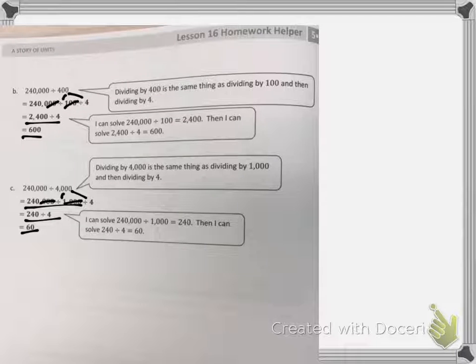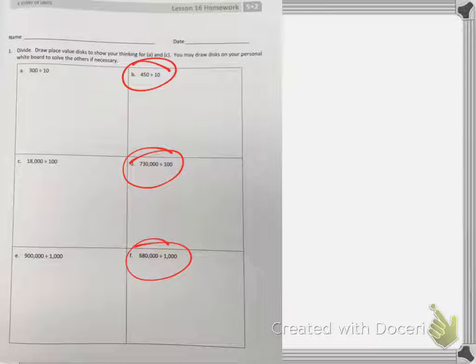So let's work out some problems. All right, I'm going to do A, C, and E. So that leaves B, D, and F for the kids. I'll go ahead and put those answers down before. Oh, I'll put the answers later, just in case I get in my way. So let's look.